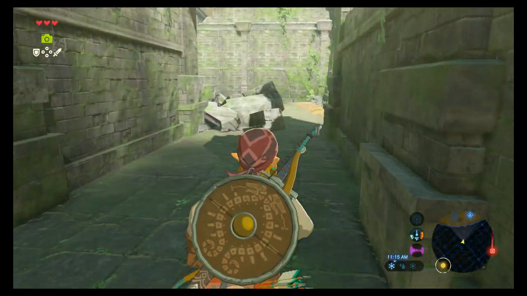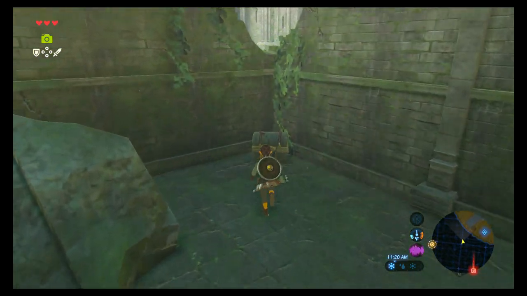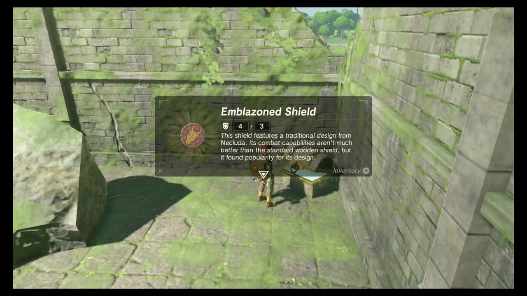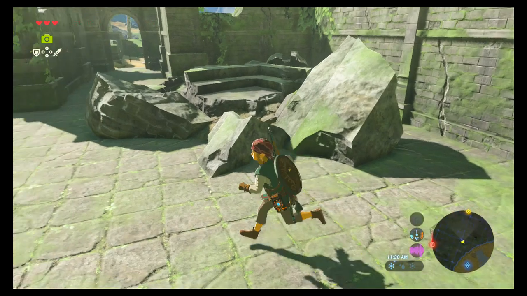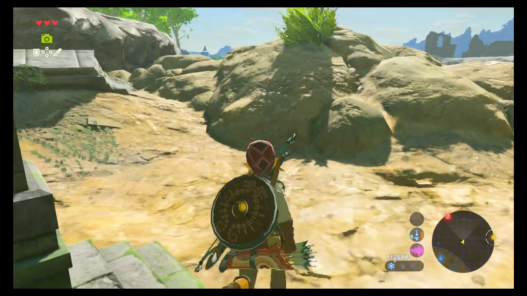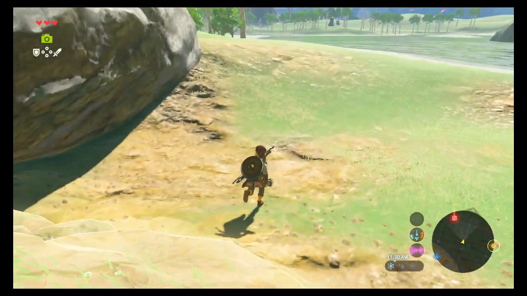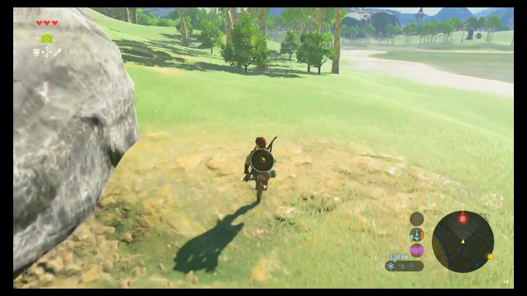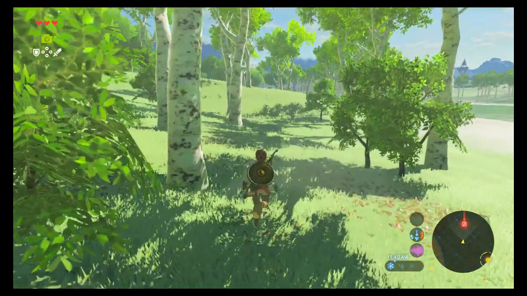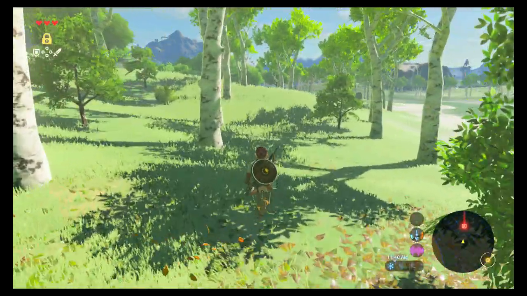I'm going inside here to get a chest. Alright. I mean, it's a little weaker than my current shield, but... Very decorative. Hi there. So I'm going to go back to... Let's go to stasis.